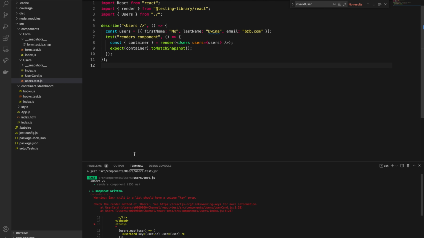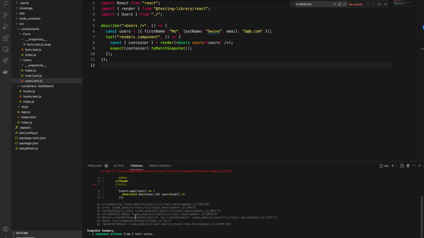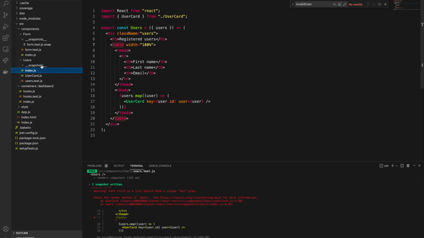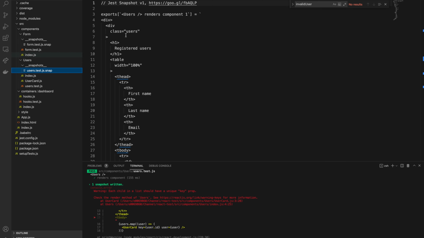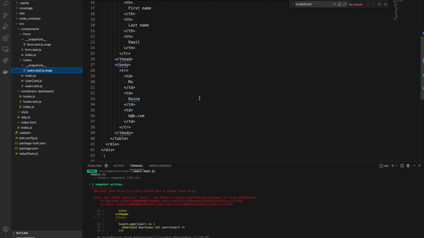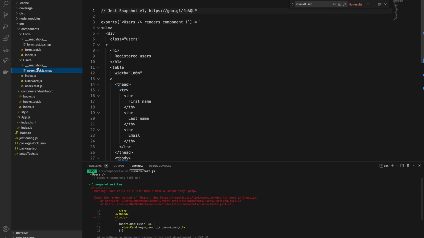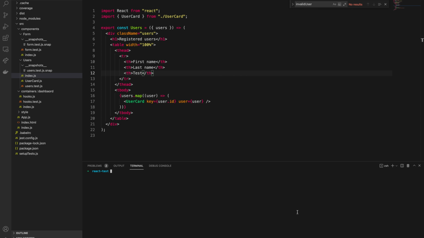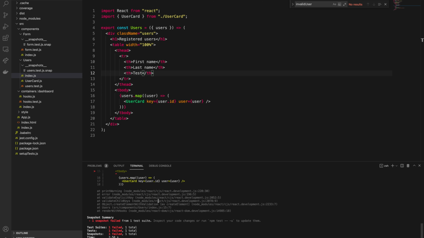And there is an issue here. The test case passed, but there is something wrong with the body. And if I go back to this snapshot, we can find our skeleton for this component. Basically that is it. So if we need to fail this component, we can come back here, instead of this email call it test, for example, and run the test again, and this time it should fail. This will take just some seconds.